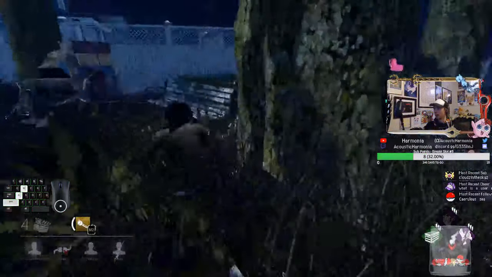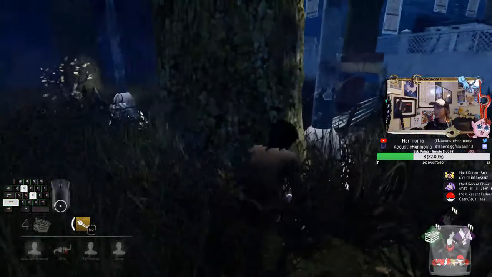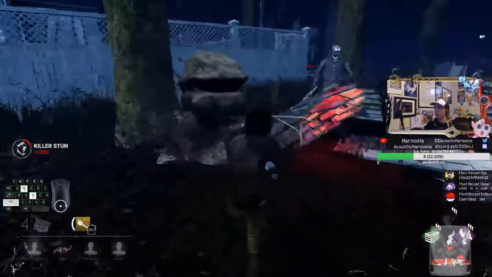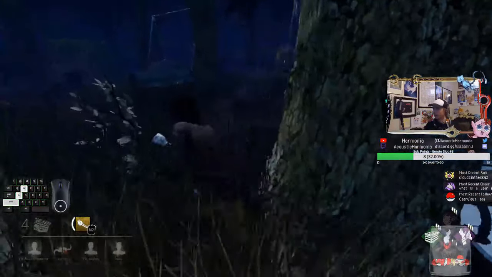As survivor, patience is key. Don't immediately leave a pallet after it's thrown. You can move a little bit away from the pallet, but close enough that you get back to the pallet if the killer chooses not to break it. Once the killer actually starts breaking it, then you run.